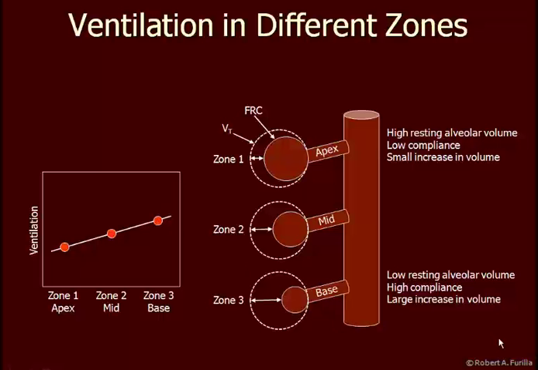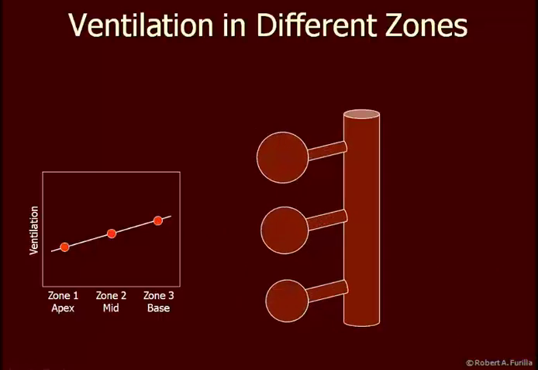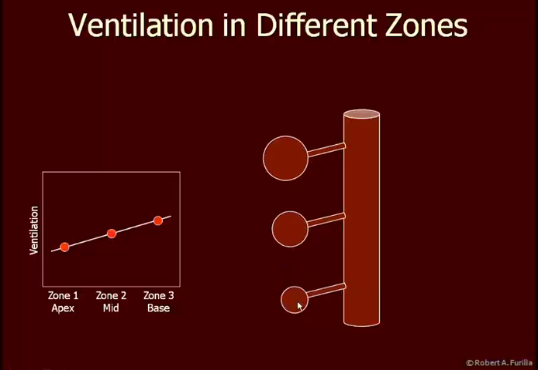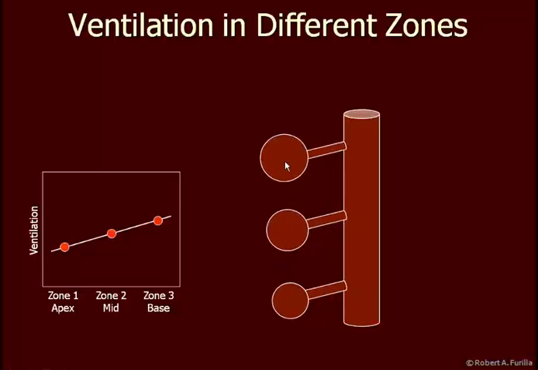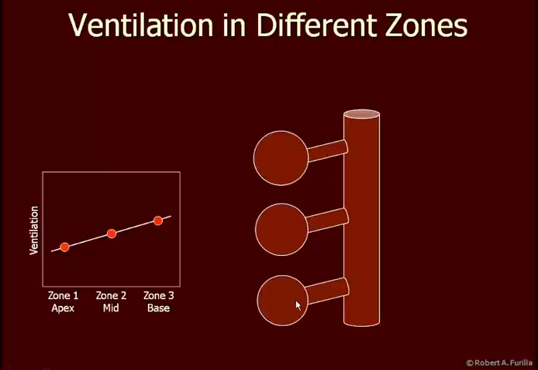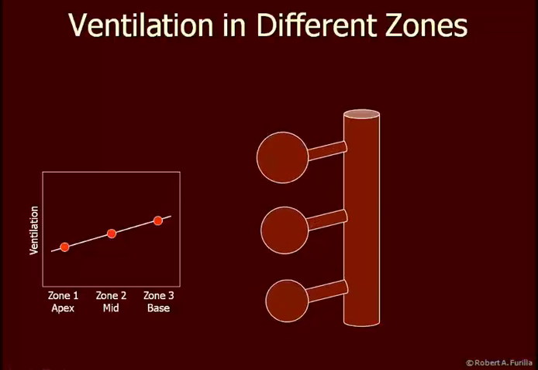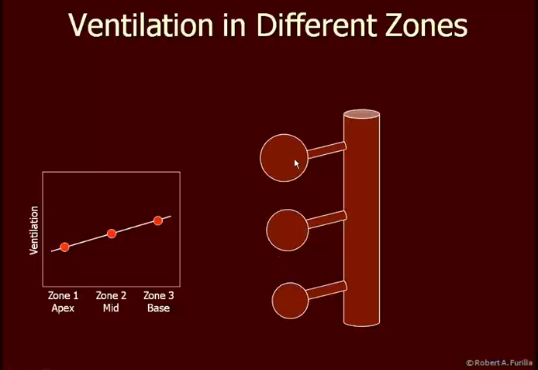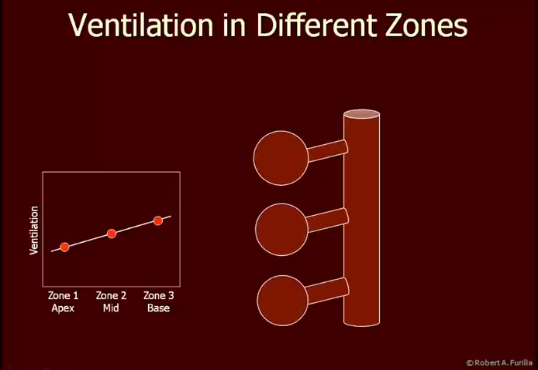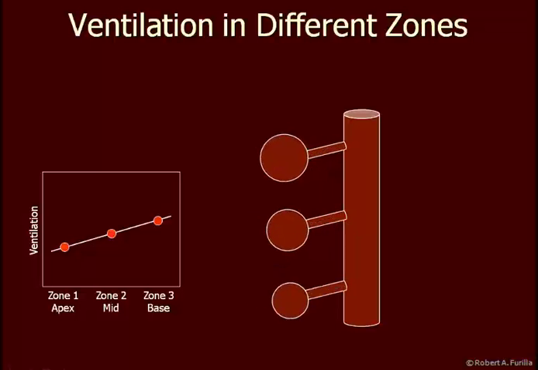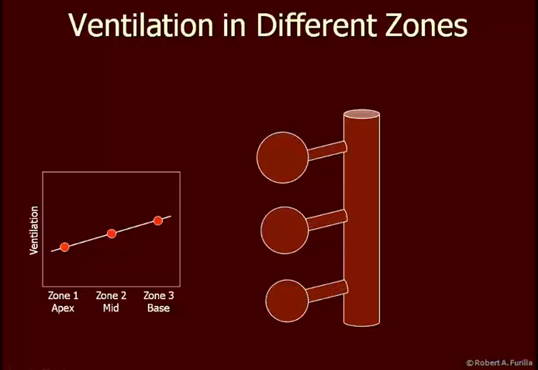And we can see that in this next little animation here. This alveolus is collapsing down to a much greater extent than this alveolus. And it's inflating to a greater extent than this alveolus. So ventilation is high at the base, ventilation is low at the apex. Now I'm going to move to the computer model, and we can test different combinations of ventilation and perfusion in a two-compartment model.